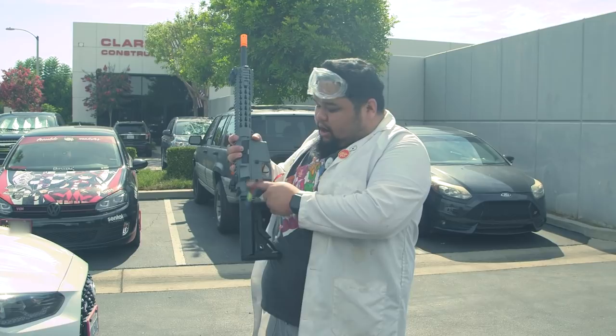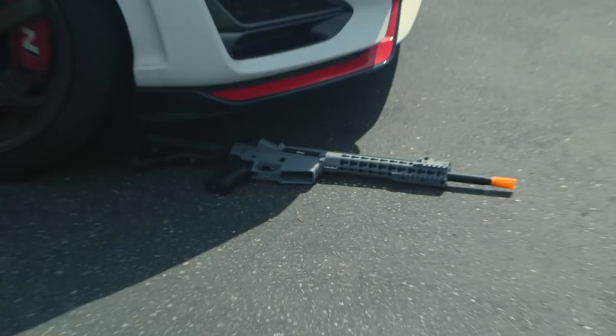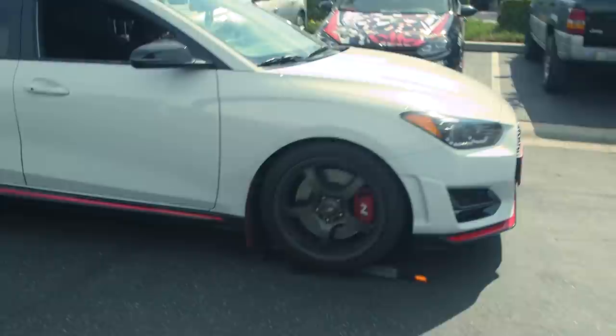Next test. All right, guys, so we have it reassembled. It is lifting a little bit on the right side, but nothing too crazy. The next test, gonna run it over. You know, sometimes you go to get lunch in the middle of the day at the airsoft field and you forget your gun. It's time to kill me. Oh, with the double wheel.